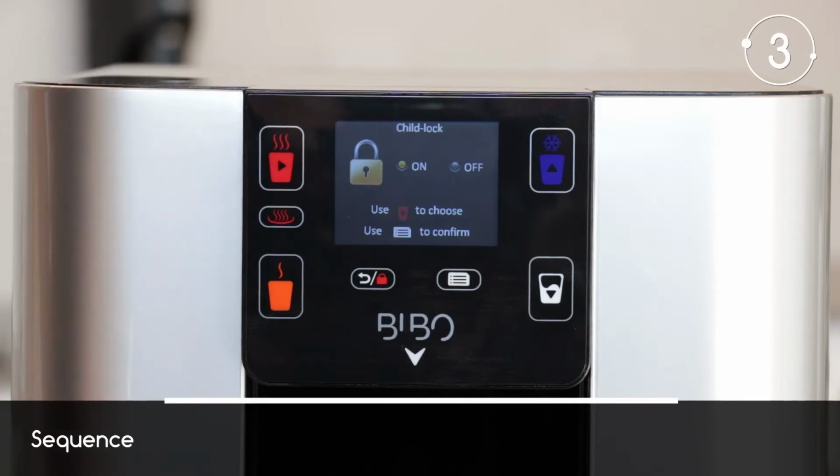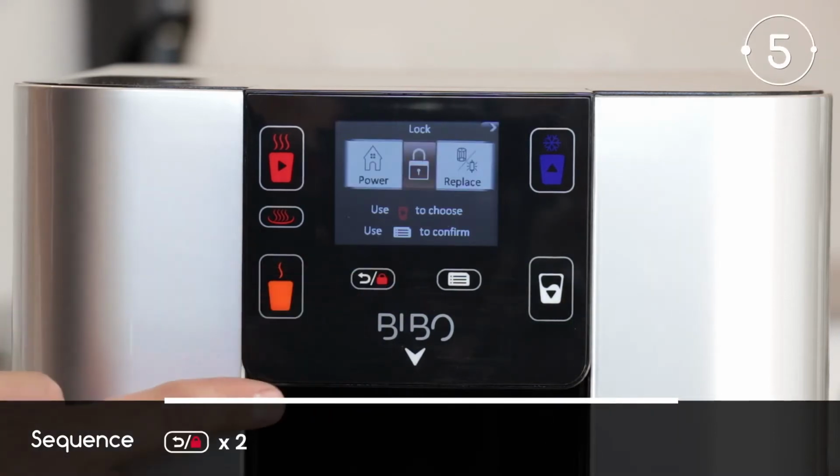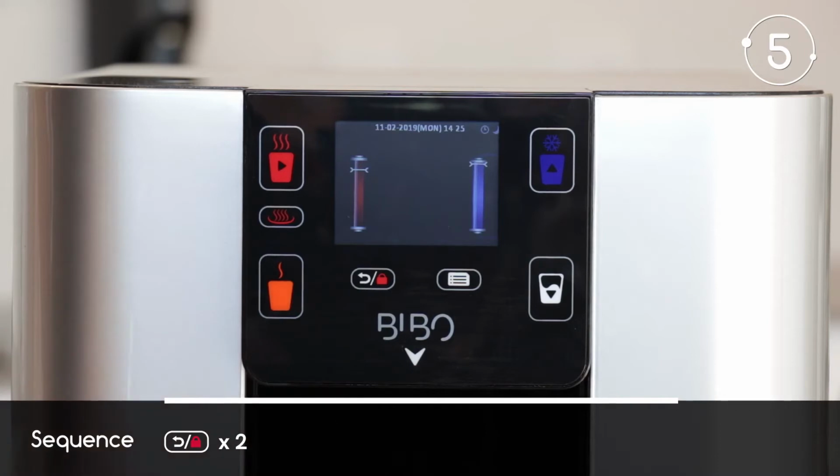Navigate to your preferred option using the red cup button. Touch the menu button to save the desired setting. To go back to the home screen, press the return button twice.